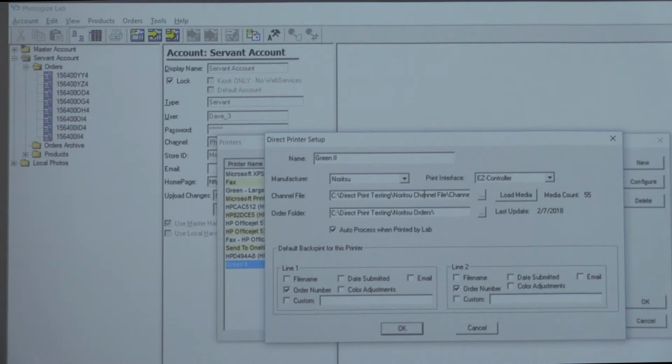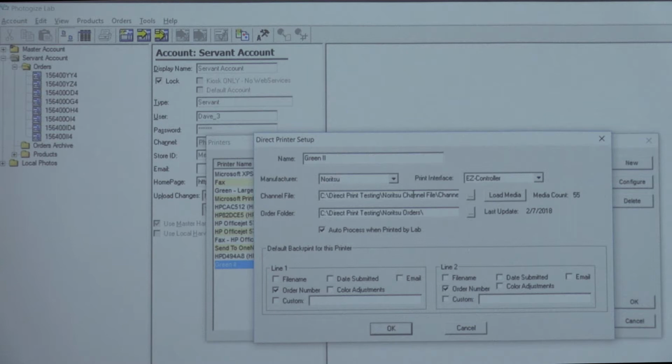And I can give you that. I don't have an Easy Controller in my office, so I just set one up on a local so I can test getting orders from lab to the order folder. And once it's done that, then I know it gets to the Easy Controller. Ideally, we point to the channel file that is actually on the Noritsu PC. Why is that? The same reason we wanted to eliminate Raster Plus, it eliminates a step. If we can't point to that, then every time you update the channel file, which may or may not be often, you have to copy that file to the location that this is pointing to so that we can read it. If it's at the location on the Easy Controller PC, then this will automatically get it. And I'll show you what you have to do with that.